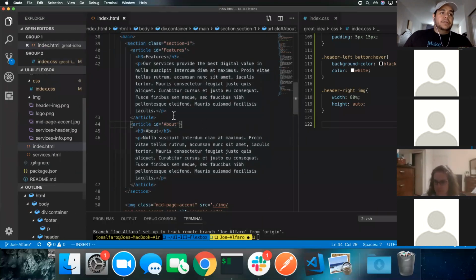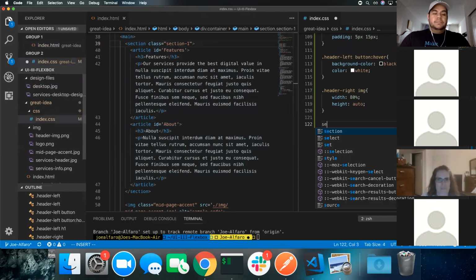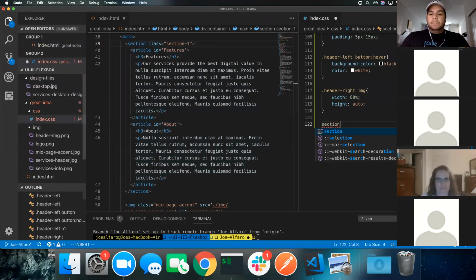So I think what we're going to do is go to these sections, and you see I named them section 1. We'll just call them section, because that's the semantic tag we gave.